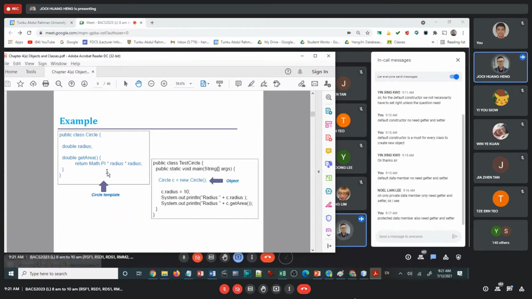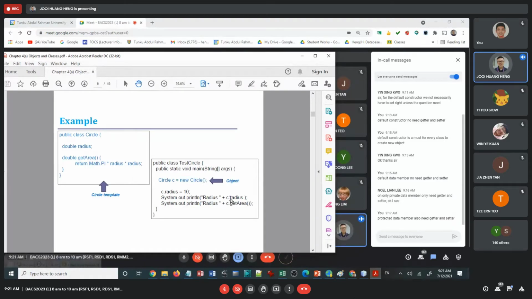After I create a student class, then come back to here, then it is simple already. You have roughly the idea. So here radius is a state, then we have getArea as a method, Math.PI times radius. Then how to create any object like this? That's why the constructor is very important. The default constructor, the constructor with no argument, must exist for every class, to ensure the object can be created.